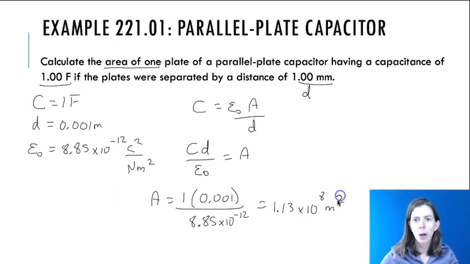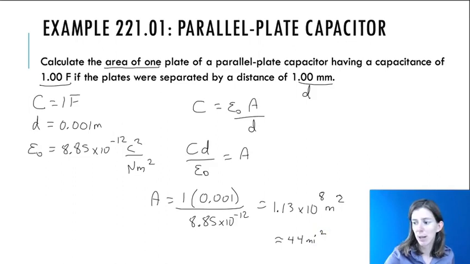So you're always supposed to look at your answer and make sure that it makes sense. Does this area make sense? How big is this area? This looks really huge to me. I actually looked it up, and this area, if you convert it to miles squared, is about 44 miles squared. And just to compare, Greenville, North Carolina is about 30 miles squared. So this is really, really huge.